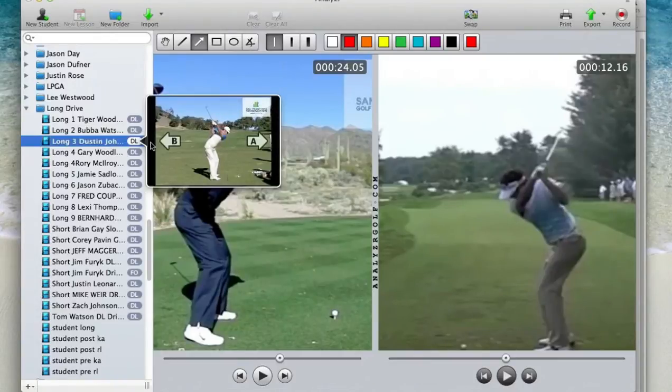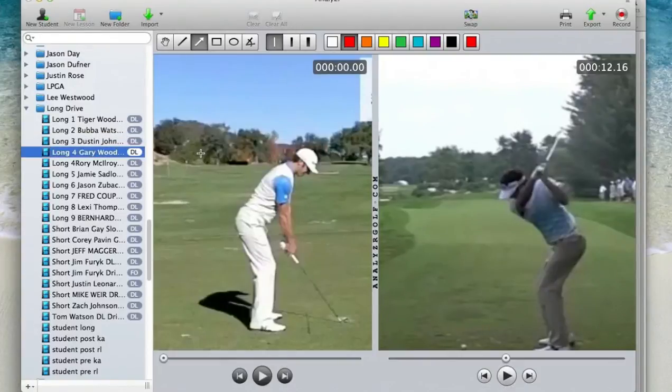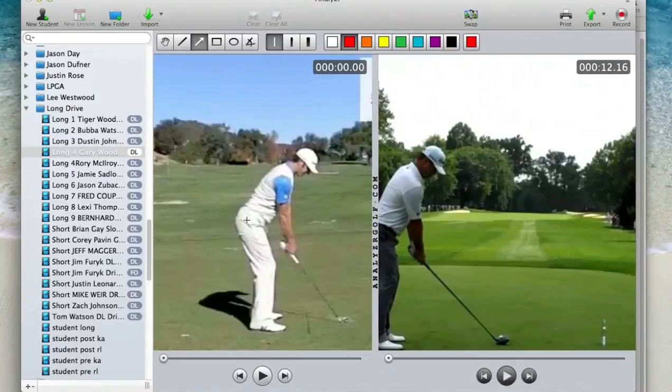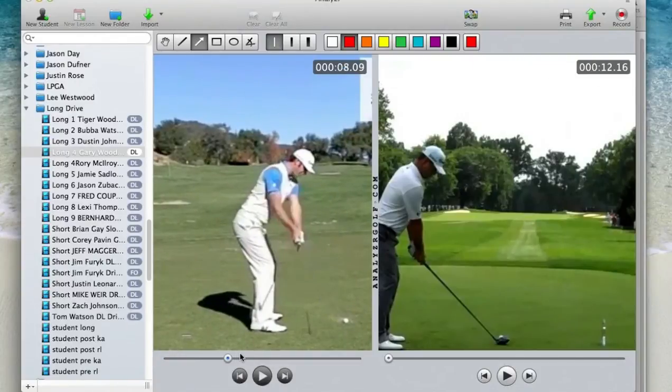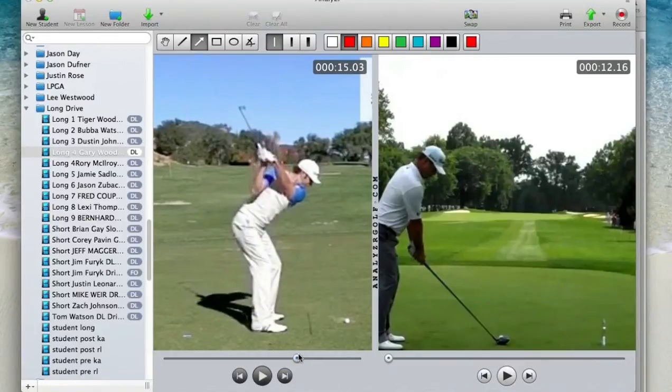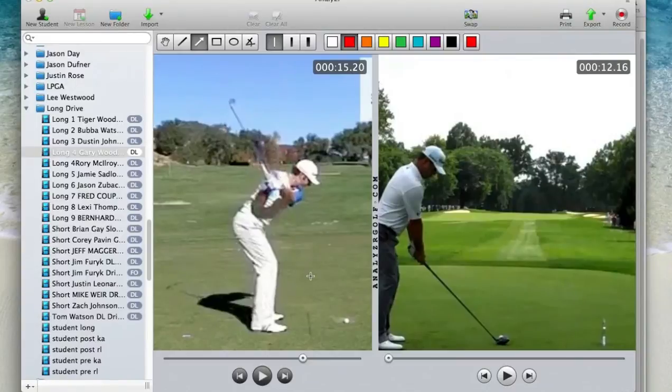So we'll look at a few of the other guys who kind of led the tour in distance last year, and then we'll look at some of the guys who struggled a little bit or who were lower in the PGA Tour statistics for clubhead speed and distance. So on the left, we've got Dustin Johnson, who I believe was in the top 10, maybe top 15. But we'll see that similar pattern where his thighs are parallel to the target line, and you can see that left arm is just approaching parallel.